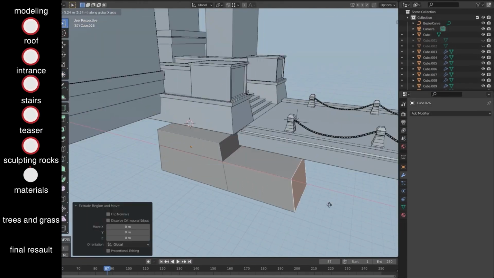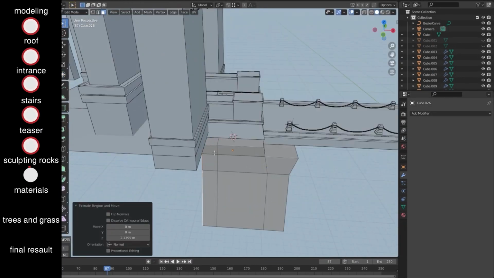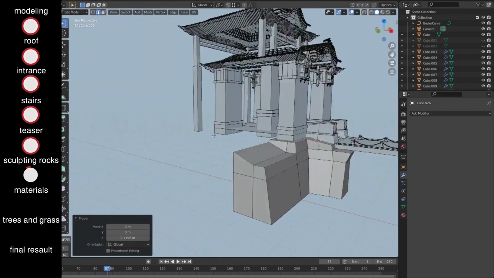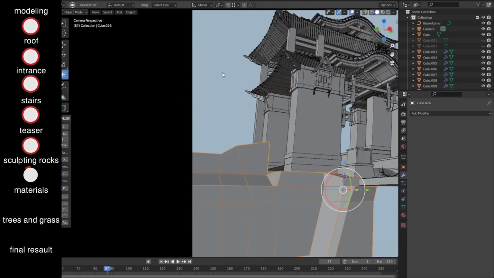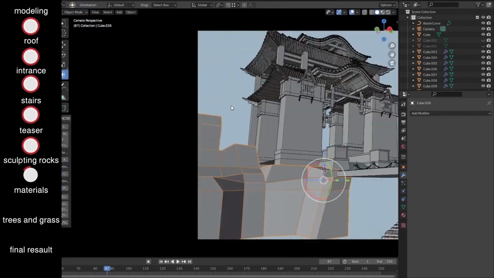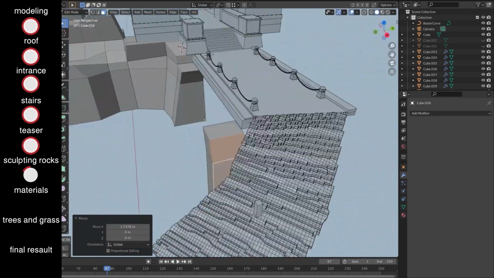For the rocks and the mountains, I knew that I had to sculpt them to make them look more appealing. No procedural way was going to cut it in Blender, at least. I started blocking the shape with normal modeling techniques. At first I was nervous. I never sculpted rocks before. But it wasn't that hard.